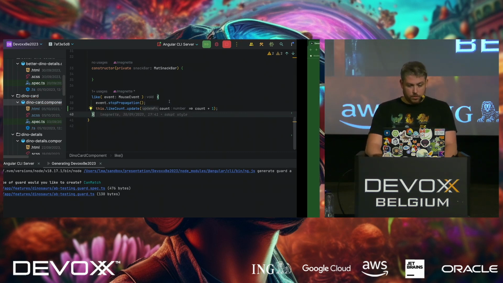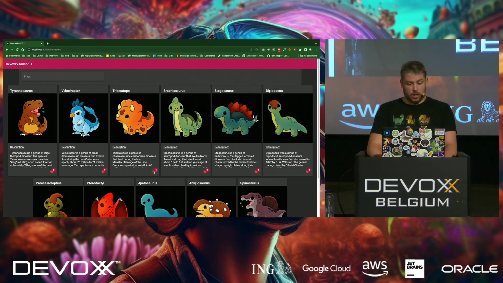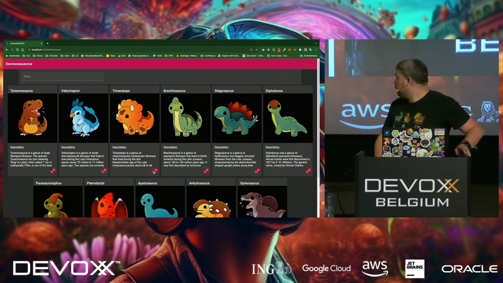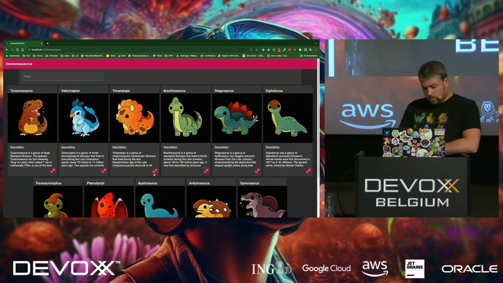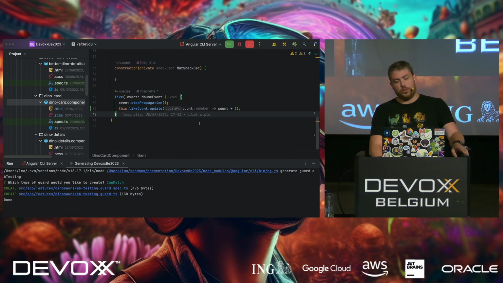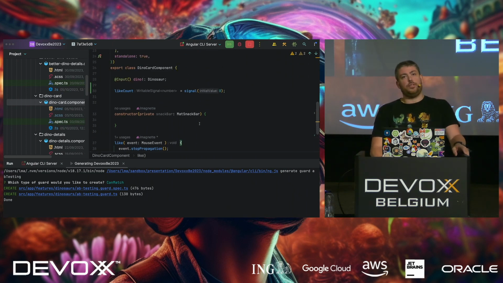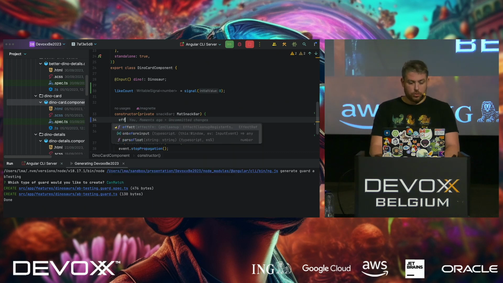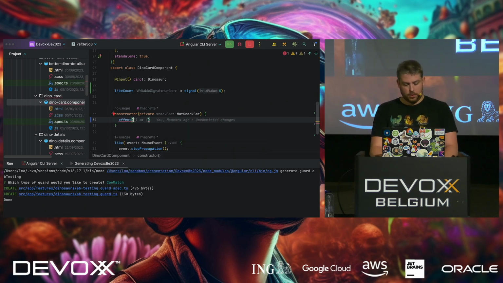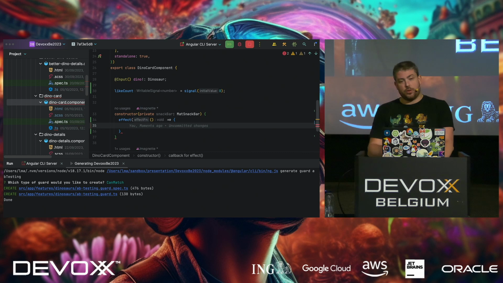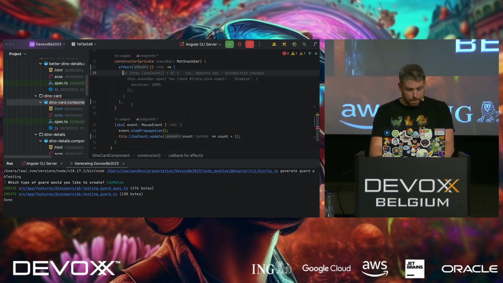So normally, if I do my job properly, I can click, and I don't know if it's visible from there, but the number is increasing here. But I want to go further than that. It would be nice if I had a little notification or a little snack bar to say how many times it has been clicked every time we click on it. And to do that, we have another function called effect. And this effect will be triggered every time my signal is used and updated, basically.